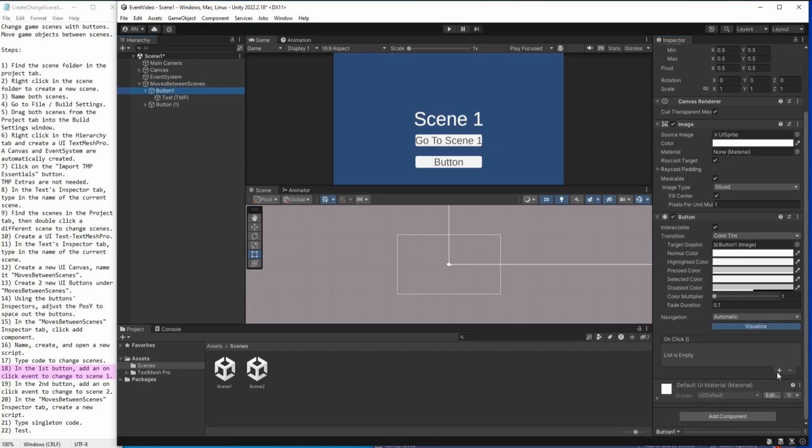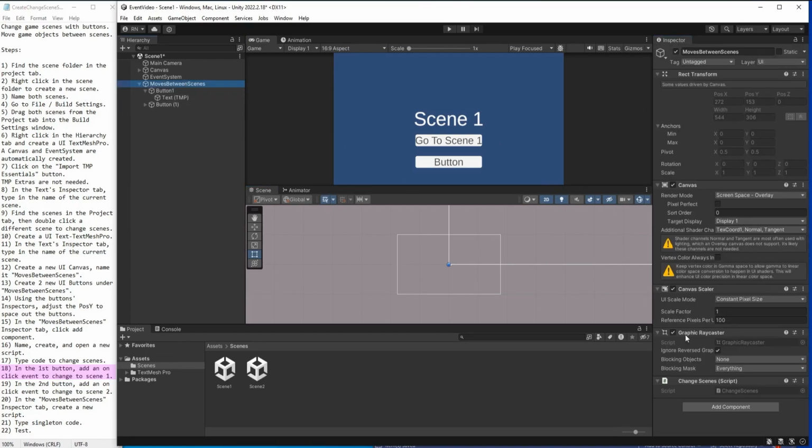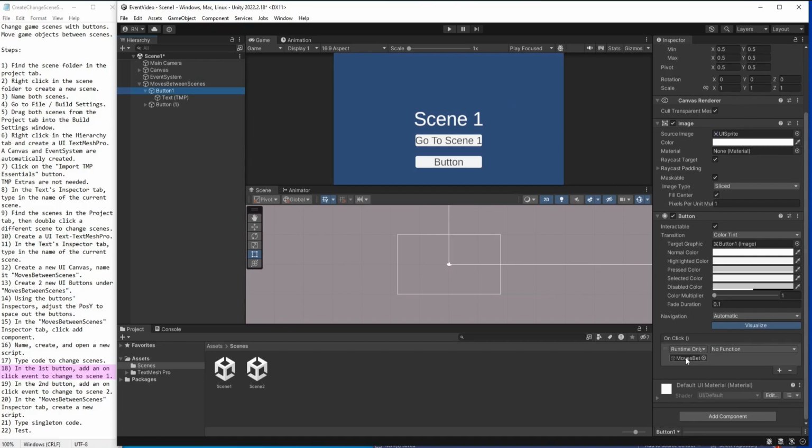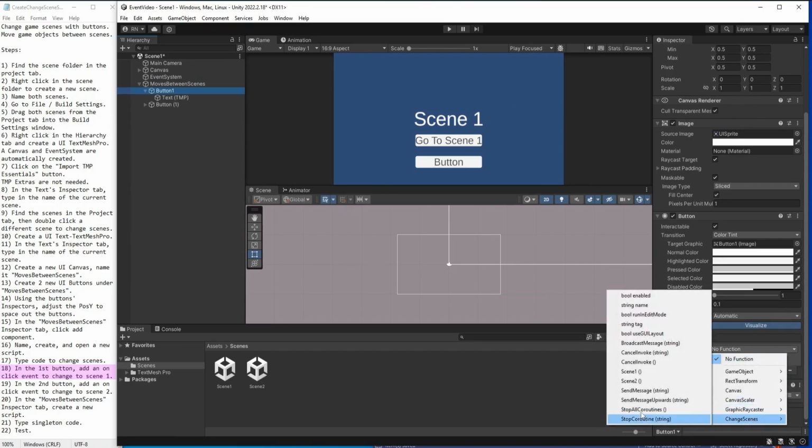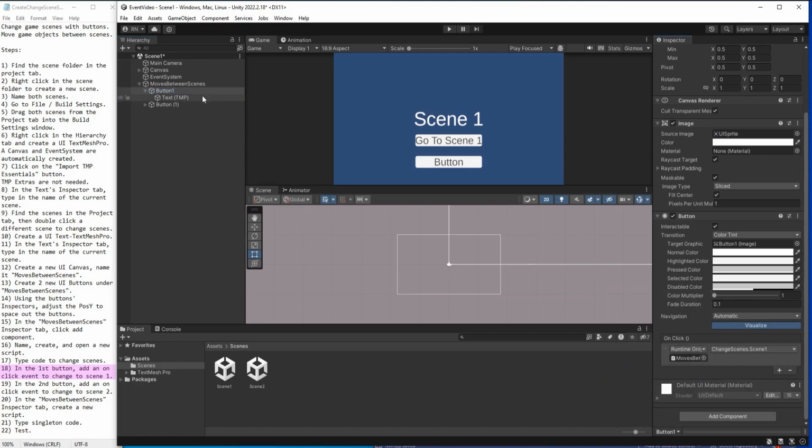Button, so the on-click event is down here. Plus sign, and then drag in Moves Between Scenes right here, because Moves Between Scenes has the Change Scene script on it. So Moves Between Scenes is here. Go to change scenes, and I want scene 1.